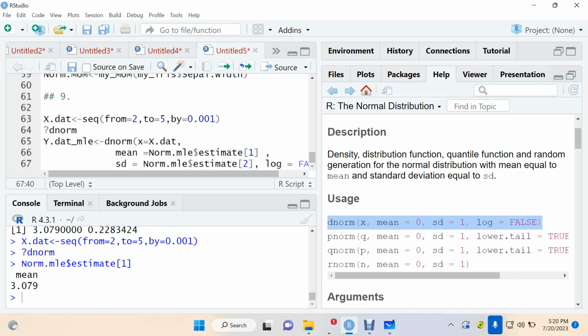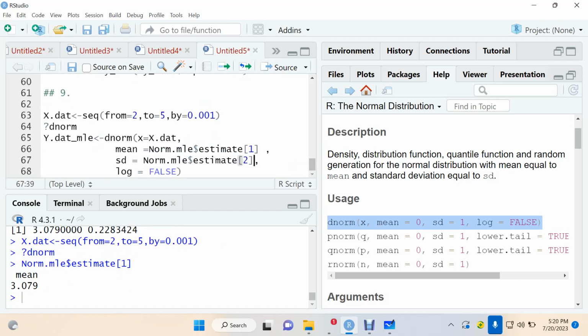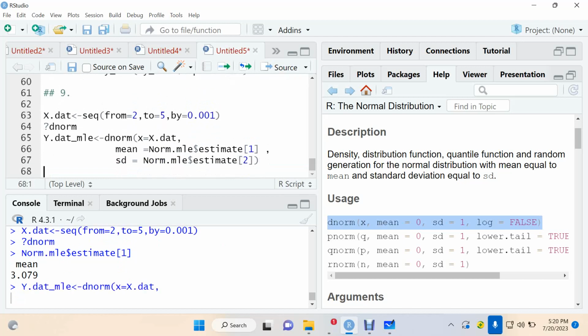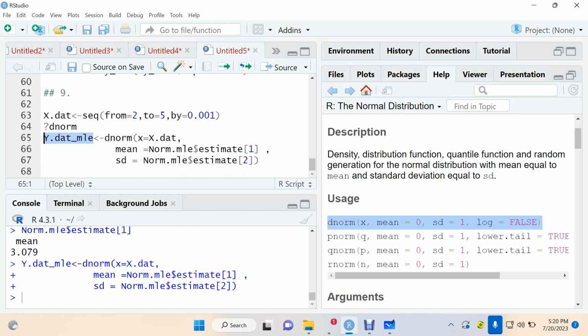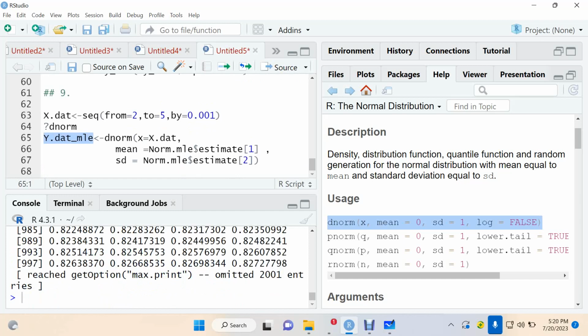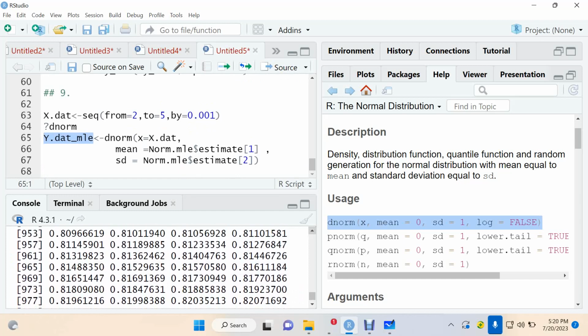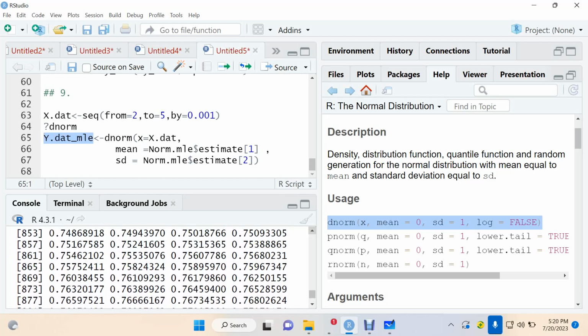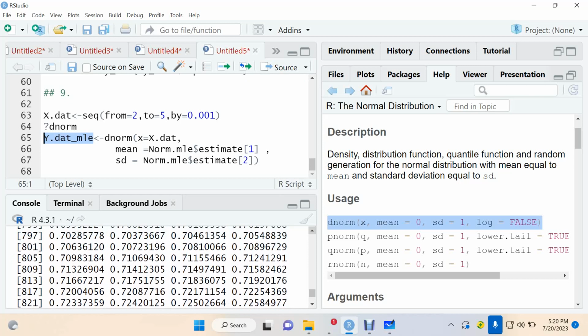So for log, I can take that one out. It's not needed. Now these are densities. The y dot MLE are densities. Have you seen that? Okay, they are densities.